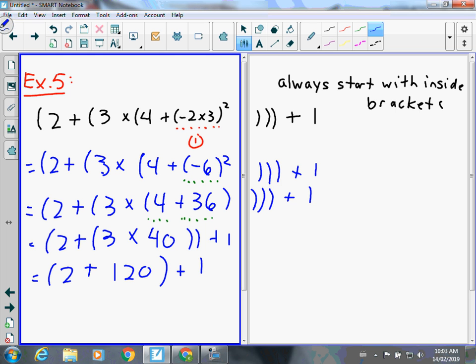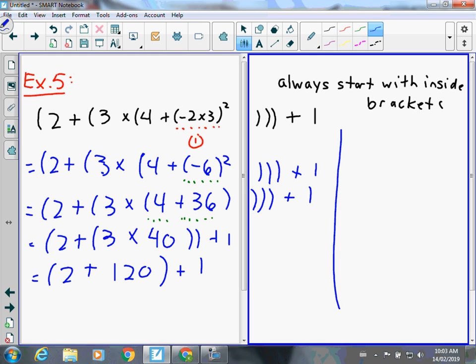Okay, Sadie, you got the difficult one. 2 plus 120 is? Very good. Okay, and Jill, you got the hardest one of all. 122 plus 1 is? Very good. Okay, now this is a difficult level, like one of the difficult ones on your test. Or medium to difficult, maybe not the worst, but in the top half of difficult.